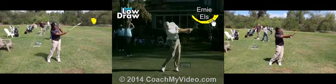We're going to pull the same fundamentals of how to close the club face correctly, but this is one of the best high-speed videos, a great example of how to close the club face correctly that I've seen. On the right-hand side is the student's technique after.